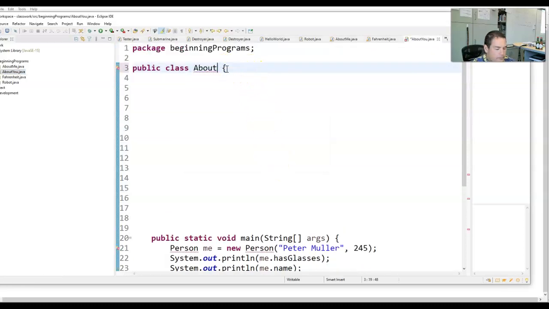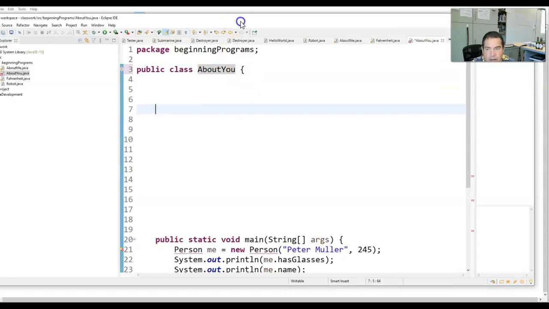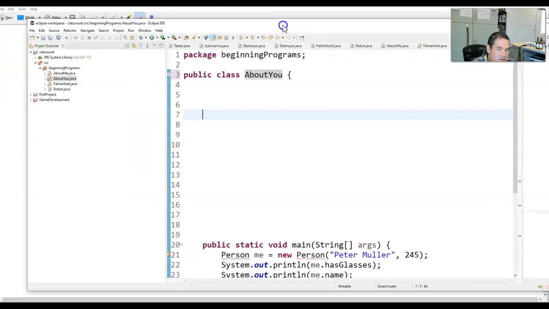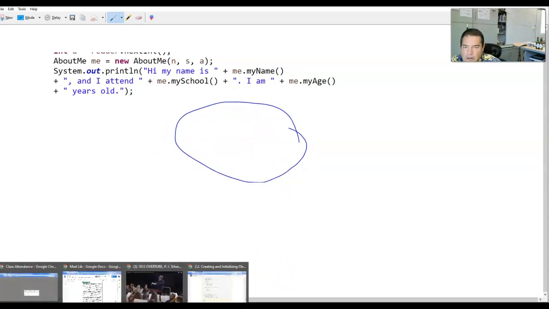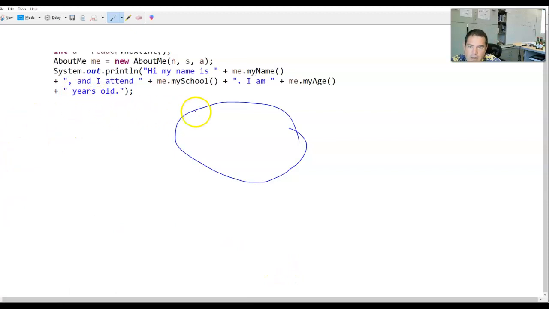All right, so here's what I'm trying to say. What does line 3 do? It may seem like it doesn't do anything, it just sort of has to be there, but it kind of does do something, right? What it does is it lets Java know that we are going to create an about me object, or about you in this case, I guess.